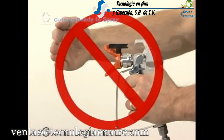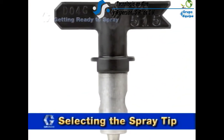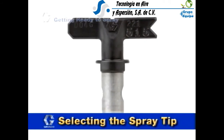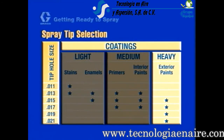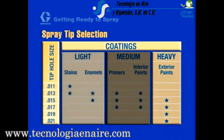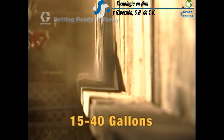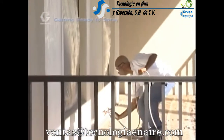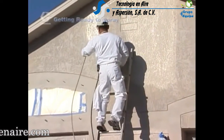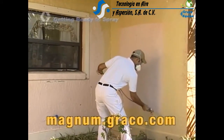Never put your hand in front of the spray tip and never point the spray gun at yourself or anyone else. Selecting the correct spray tip is vital to the quality of your finish and the performance of your Graco unit. Your unit comes with a tip that is used in most common applications. Generally, a heavy material like exterior latex paint requires a larger spray tip hole size, and lighter materials like stains and enamels require a smaller spray tip hole size. On average, a Graco carbide spray tip will spray 15 to 40 gallons or more before it needs to be replaced. Spray tip life depends on the quality and abrasiveness of the material being sprayed. Most materials will identify which spray tip to use on the outside of their container. Make sure the spray tip size you select is supported by your sprayer. Visit Graco's website at magnum.graco.com for additional information on tip selection.